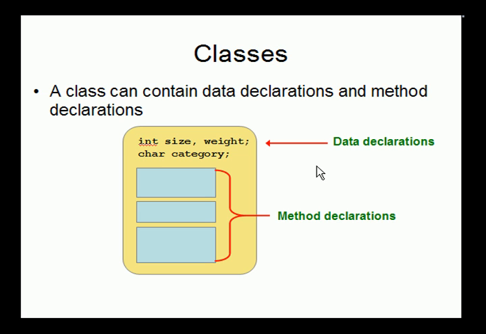In this case, we might think of this as being a class for something like a widget, in which we're going to keep track of the size of the widget, the weight of the widget, and maybe the widget falls into some kind of categories, and so we want to keep track of the categories as character data. We say that we encapsulate the data in the class, and then we have methods that allow us to manipulate the data, access the data, show the data, add data. And we do that by creating an instance of the class called an object.